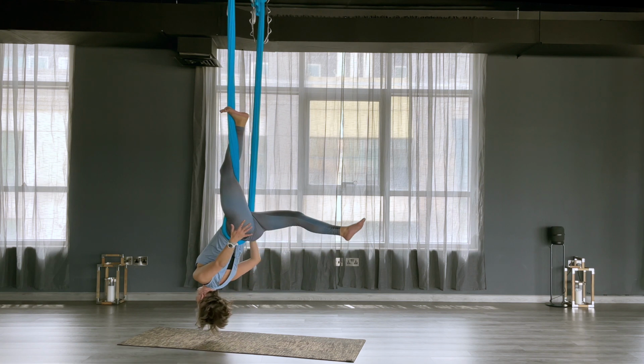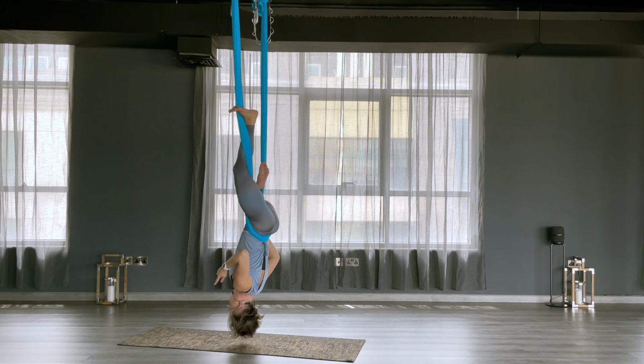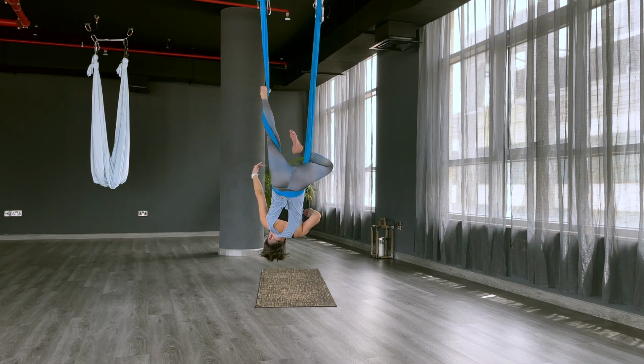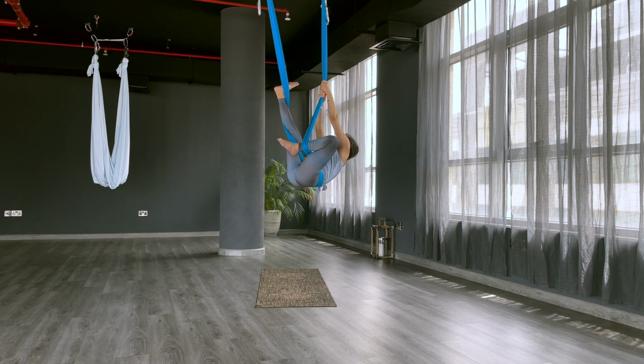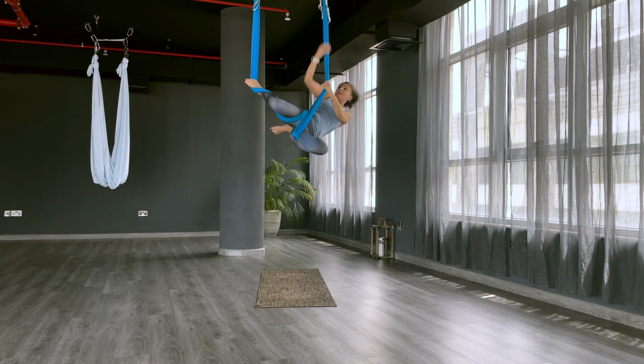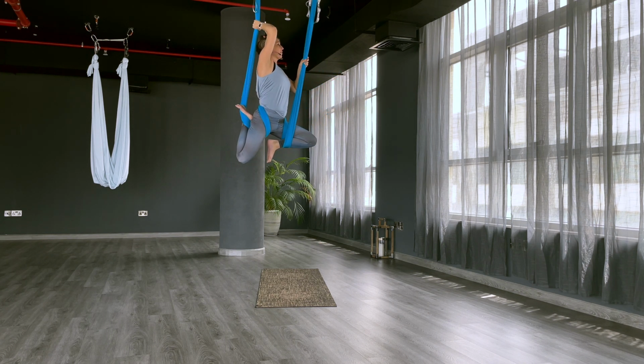And then I'm going to wrap my left leg back to the silk, keeping your knee bent. Then I'm going to loop my right toes to the silk and start to climb over to my left side, coming up, bending the right knee and come straight into a royal pigeon. You can bring both hands to the back in here, stretch.